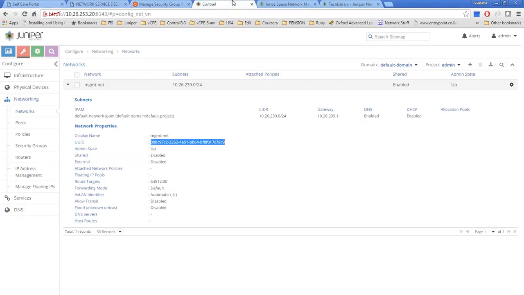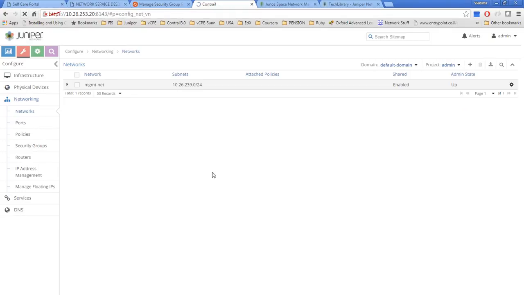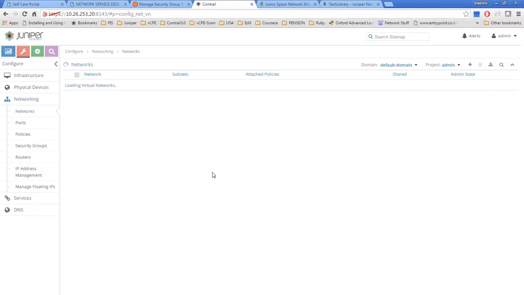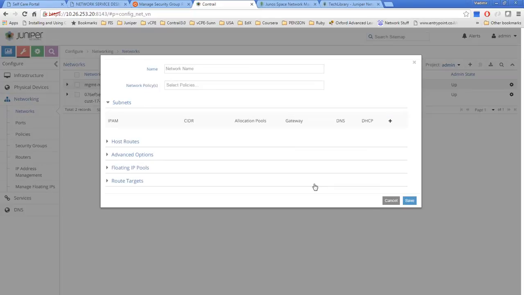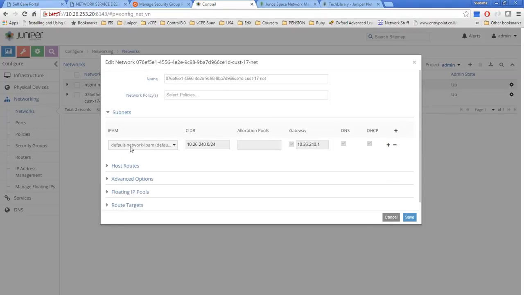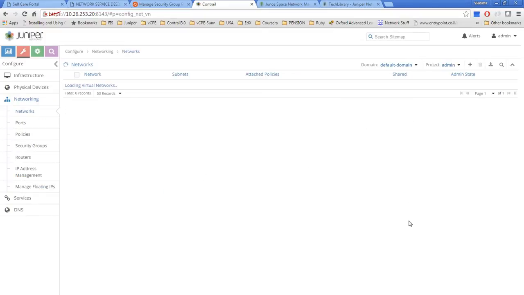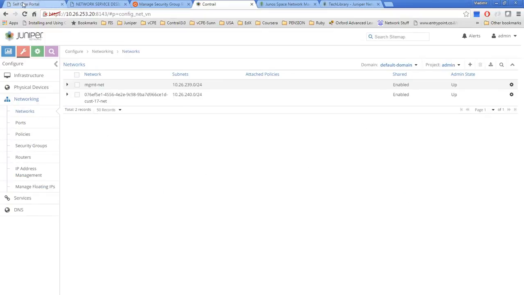And another thing that I need to do in Contrail is to make this network a shared network. I already have some things predefined here, like the management network that I didn't mention so far. So this is the management network, and this is the customer 17 network that we have just instantiated. Let me just make it a shared network. And we are done here.